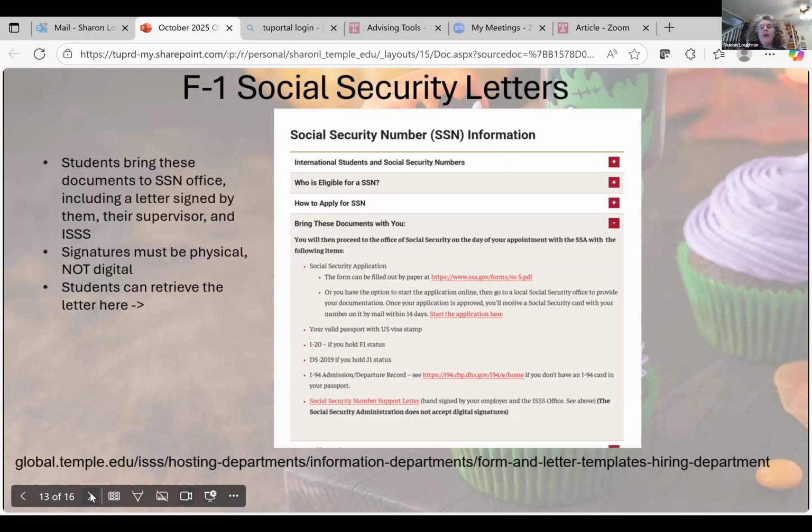And just for anybody who's trying to get a Social Security number, even H's or J's or whoever, we have been told by various people that they have gone to a Social Security office outside the city, and they get the appointment much faster, just in case anyone needs to know that.